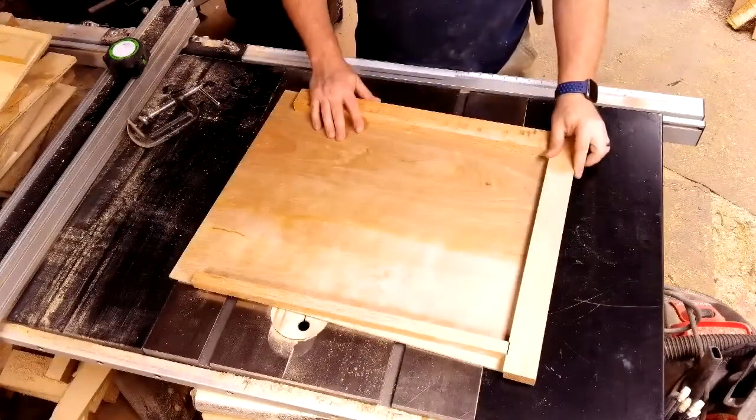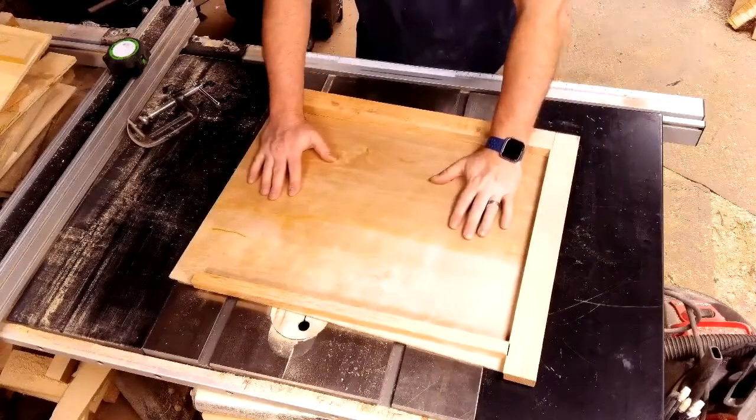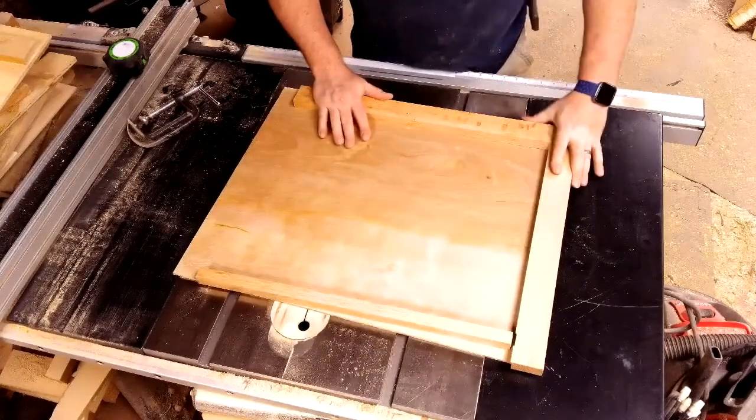Alright, these three pieces are going to be attached right to the backer board, but first I'm going to put these together with some pocket holes.